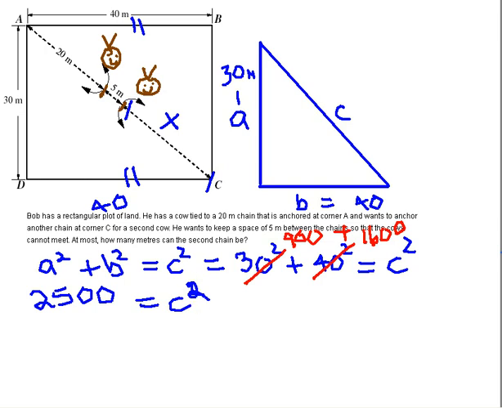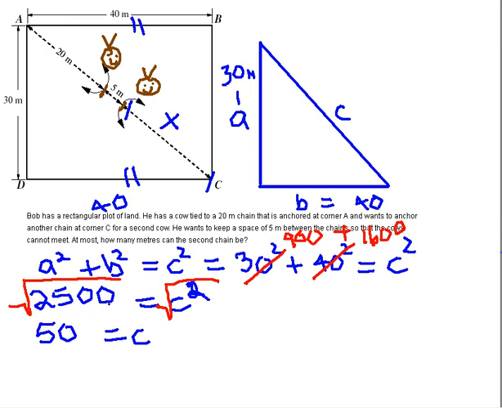Okay, so we need to get rid of that 2, which is squaring the c, in order to isolate c. Since squaring is the operator here, we have to take the square root of the right-hand side in order to get rid of that. Okay, so we're taking the square root of the right-hand side, c squared, and what we do to one side, we have to do to the other side. So we also have to take the square root of the left-hand side. Okay, so the square root of 2500 is 50. So this is just 50 is equal to now c, because the square root has taken care of the square sign here. So now we know that c is equal to 50.